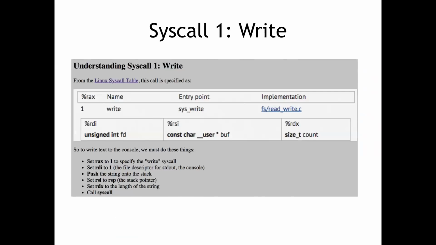So here's the simplest one. It's just called write. We can send text to the console. We could send it to anything else because remember in Unix, everything is a handle and the same thing applies here. You have to specify the output. So first I set RAX to 1 to make it a write, and then I set RDI to 1, which is the standard descriptor 1 for standard out. That will write to the console. Then you push the string on the stack and set RSI to the stack pointer and call syscall.